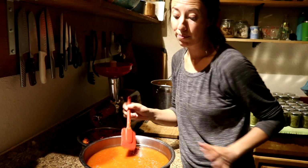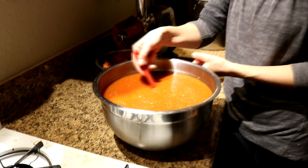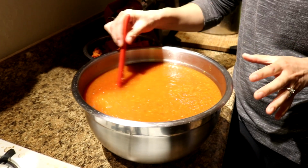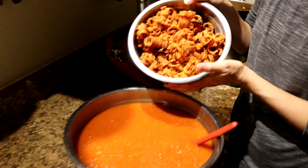We're all finished up and we are very happy with the final product. This is what it looks like. It's actually pretty chunky because we were using the pumpkin strainer, and this is the leftover that will be going to the chickens in the morning.